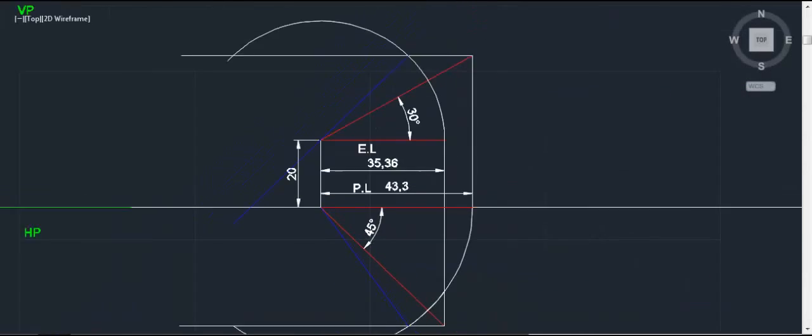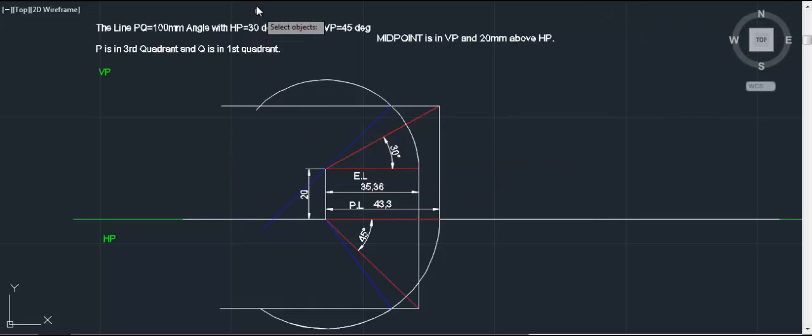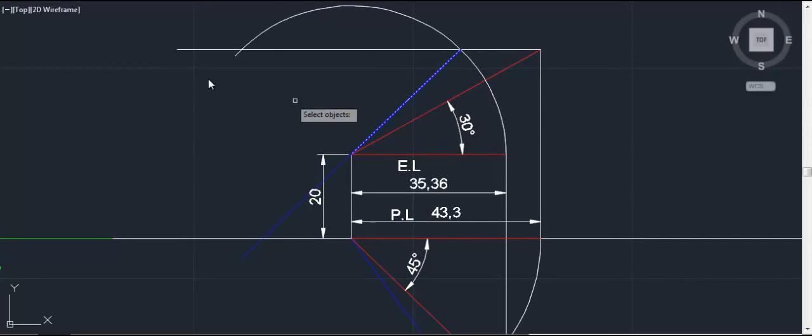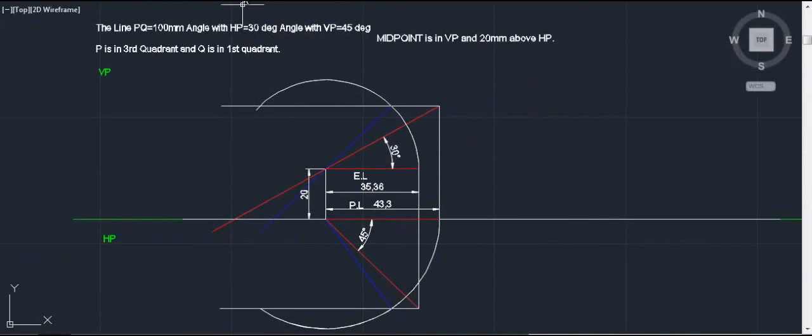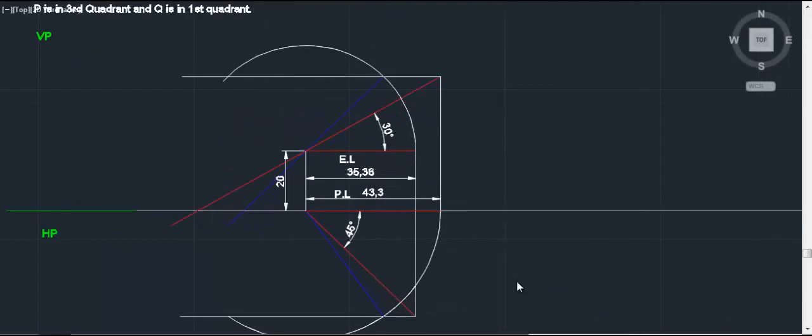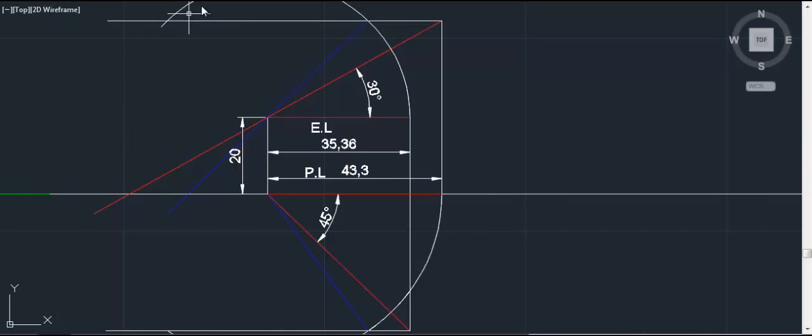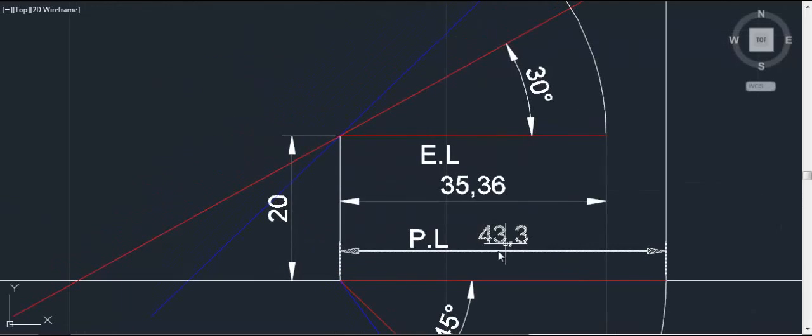In the same way I'll also extend the line in red color. I'll zoom in a little bit, select this line, select this as my base point, and I'll move this line up to this point so that I could get the remaining half. The point of intersection must be exactly the same point, or else if you move it a little here and there, it would not match. As you can see guys, the red color line is continuing with the line that I extended, the same as the blue color.